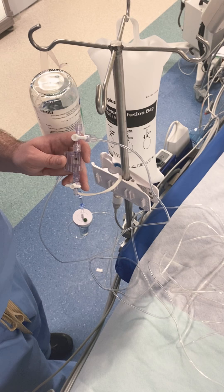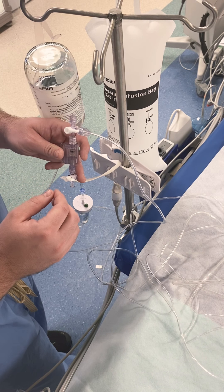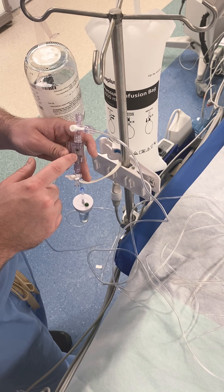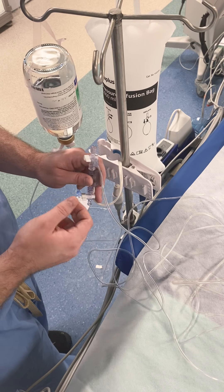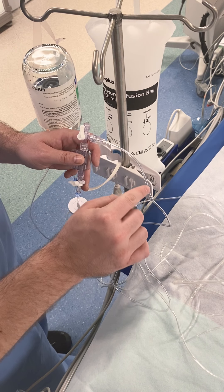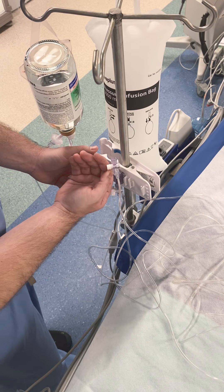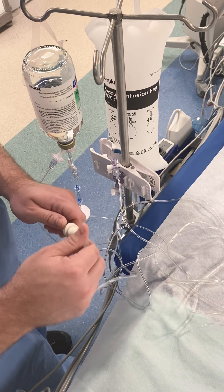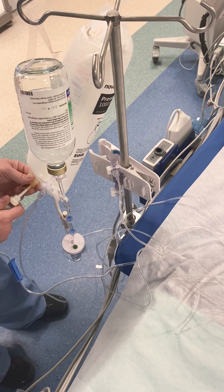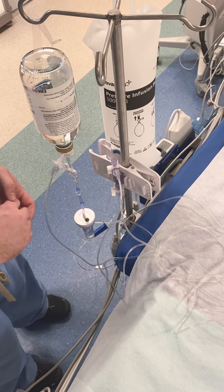This is now open to air — a key thing. We have to have it at the right phlebostatic axis. Your transducer will be in your clip, or if you use the assist, it needs to be at the right level, but it has to be open to air. There's an arrow and an arrow — air can get straight to where it reads. If this is clipped in at the patient level, tell your monitor to zero it. At that point your pressure line will be on zero, then you can turn it off to air so the patient's pressure comes in to your transducer. Leave it down — that's your first step. Next, there's a spike for your saline — just a normal spike. Spike your saline and get your chamber about half full.